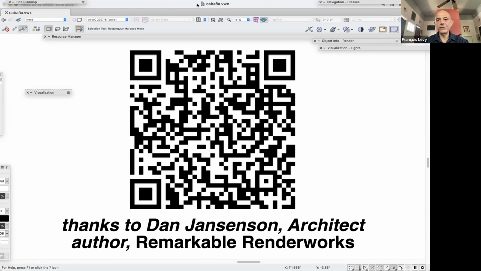Model, then textures, then lighting, then coarse viewports, then fine tune as you go. You will save a ton of time. So do a screenshot, grab this QR code, and go check out Dan's work. It's super useful, and he covers a wealth of subjects.